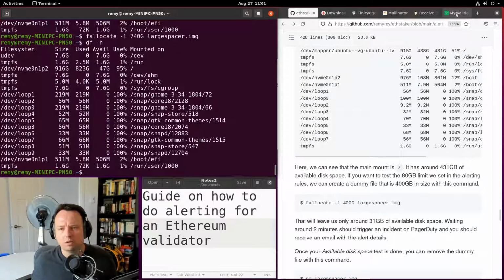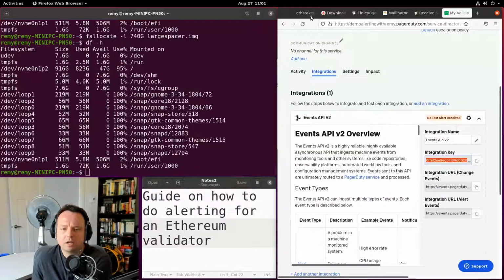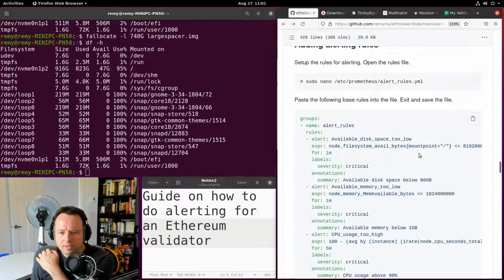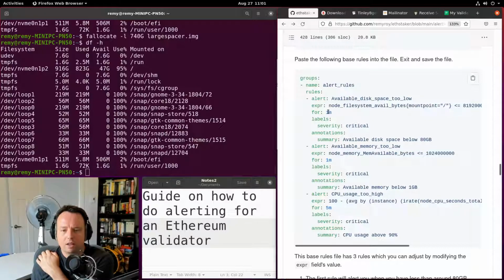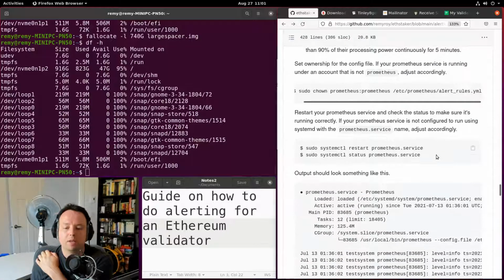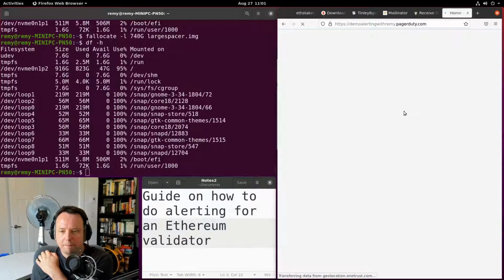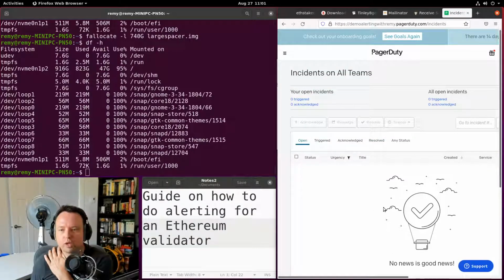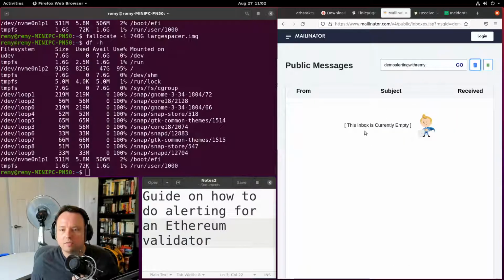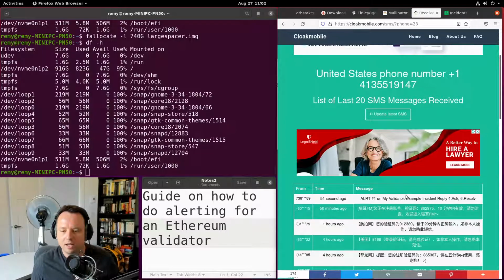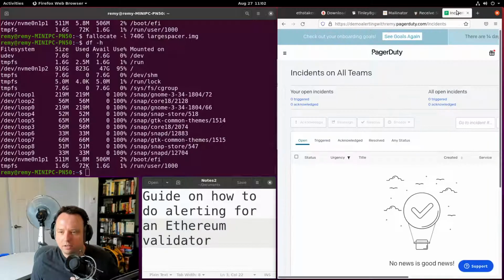It should take a few seconds before the rule is actually triggered, because in our rule we said that we wanted this rule to be breaking for at least 1 minute, right? So I'll have to wait at least 1 minute before this gets triggered. Let's go back into my PagerDuty dashboard. The rule has not been triggered yet, but once it is, I should see a new incident here, and I should also receive an email, and an SMS on the SMS phone number I configured on my mobile phone, right? So let's wait a little and see if this gets triggered.